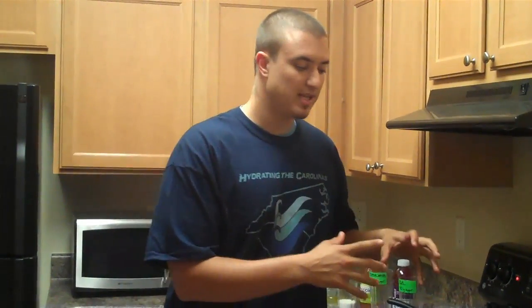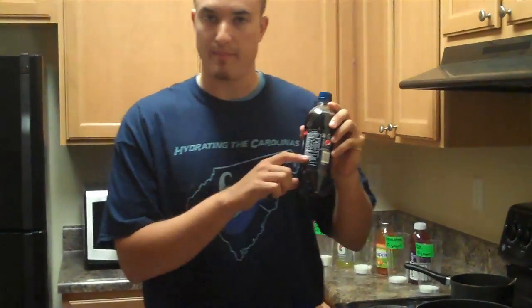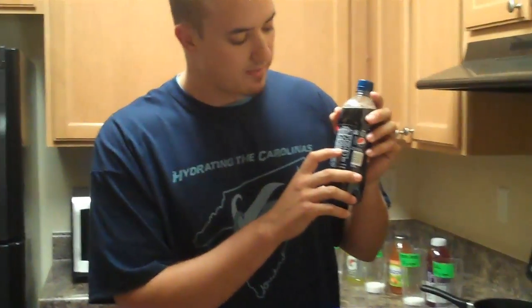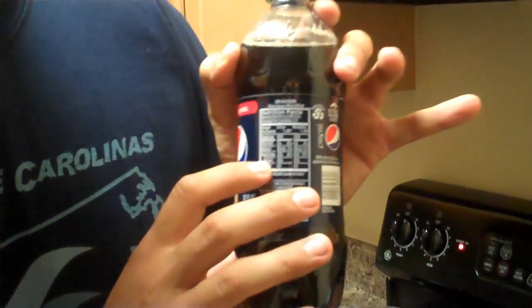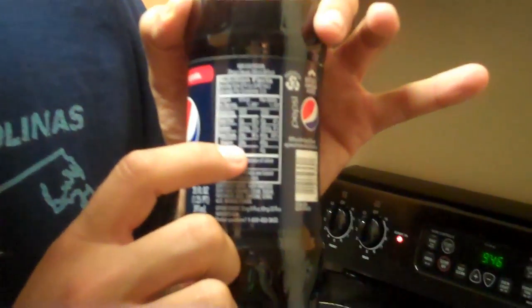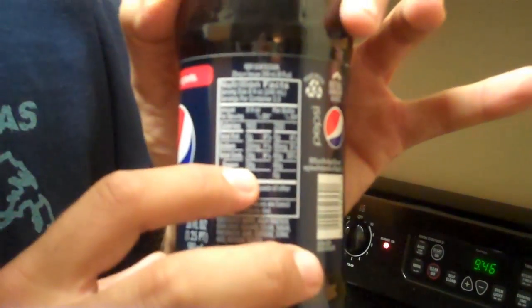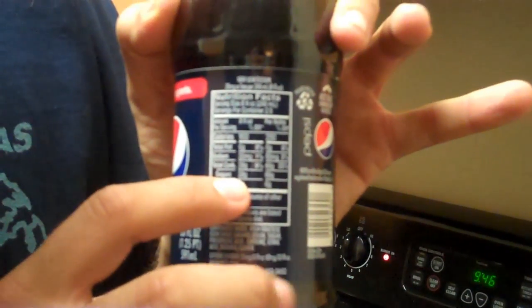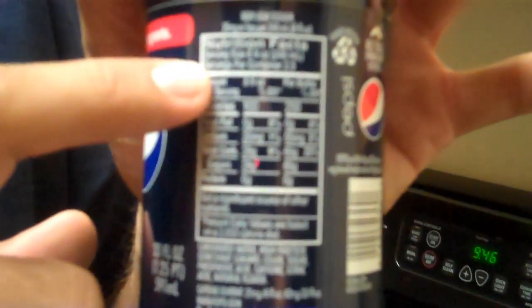We're going to show it to you in a minute. But first, let's talk about that corn syrup and how much sugar is in each one of these drinks. You can see on a nutrition label of any drink it lists all the ingredients and all the amounts. At the bottom of this one — I'm not sure if we can get zoomed in enough — it has sugars, and that's what we're looking at. In one serving it has 28 grams of sugar. That's okay because you have 40 allotted grams of sugar every day. However, if you look up at the top, it says servings per container is two and a half.